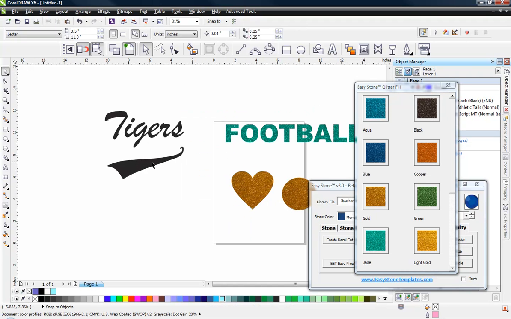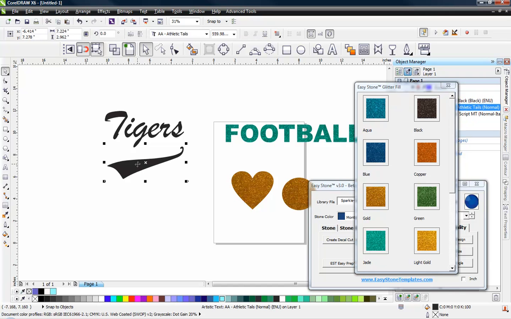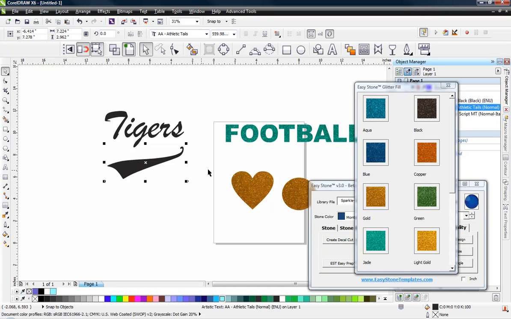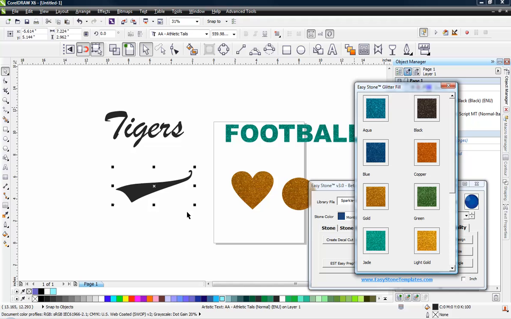Now I want to share with you a little project and a really useful technique here in CorelDRAW. So stay tuned for this. First of all, this is our athletic tail font, and we're going to apply a glitter texture to it.